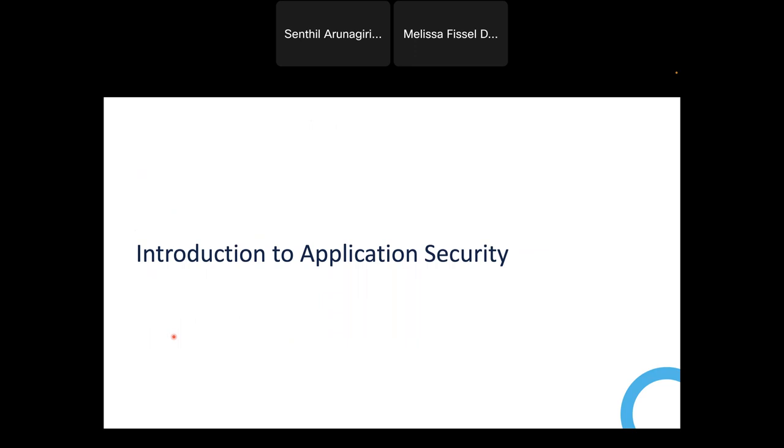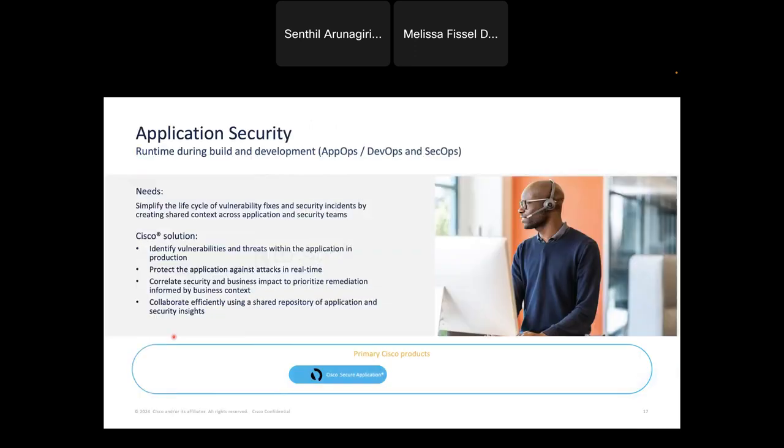All right, so with that, this is not really an introduction to application security, but in the context of CSA, I just wanted to mention a couple of things because I realized that a couple of folks may not be as experienced in security, so it's well worthwhile to talk about it in just one slide, okay? All right, so the first thing, I will dive deep into the Cisco solution, what it does in the application security area.